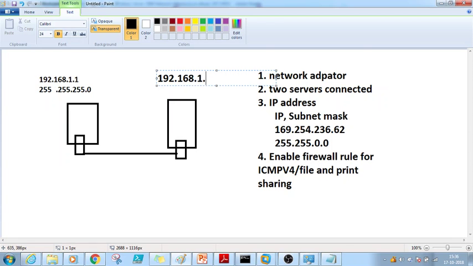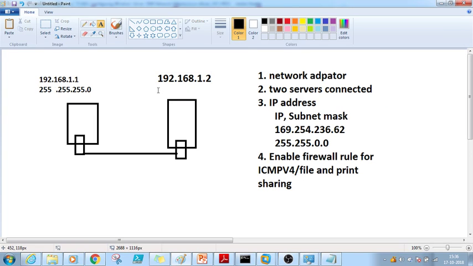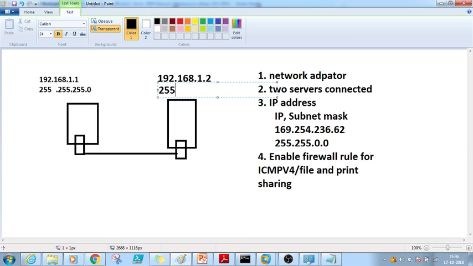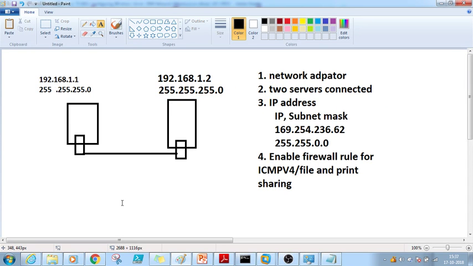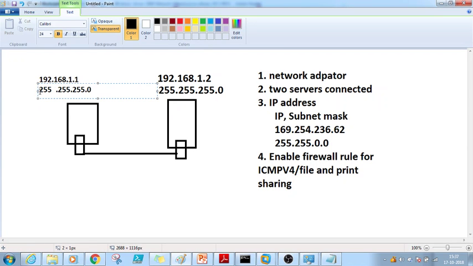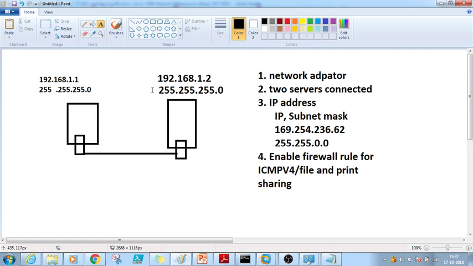So here I gave 192.168.1.2, and what is the subnet mask that I have given? 255.255.255.0. This time I'll again give you a little clue. Here you see the subnet mask is matching in both cases. Here also three quarters of 255 are there, first quarter, second quarter, third quarter.